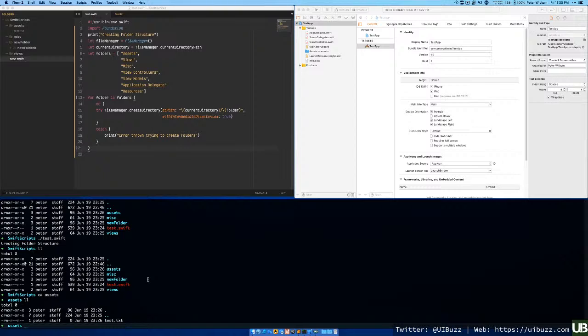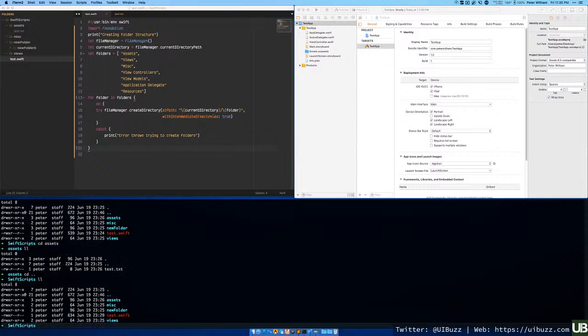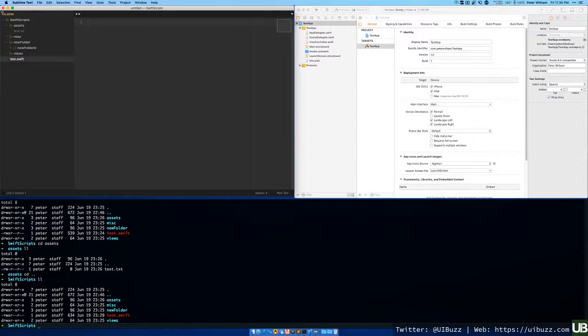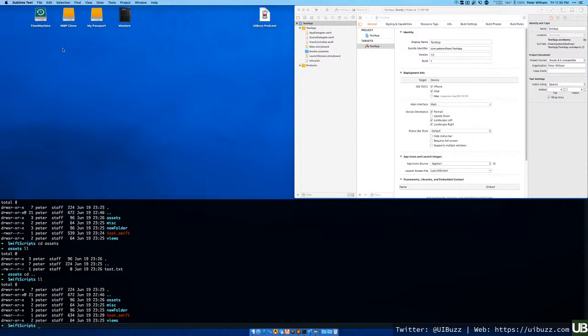So on the terminal now, I've got my test.swift. At the moment, it only exists in one place, which is a problem, right? I can only run it there. So since I'm still working on this, let's close the test.swift. I'm actually going to close Sublime Text for a minute. I'm going to copy this file to the desktop, because eventually it's going to exist somewhere on my system where I can run it anywhere, but I don't want to do that right now. I want to get everything set up and working before I do that.